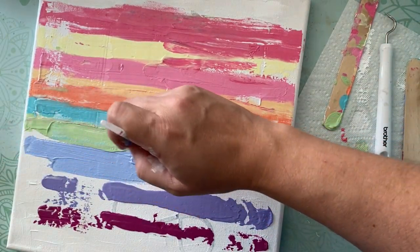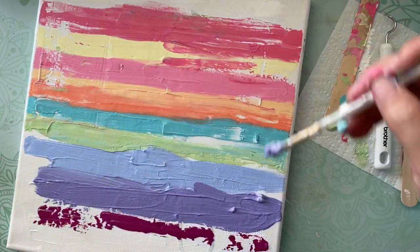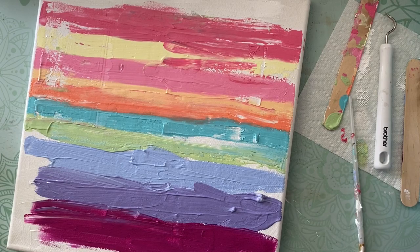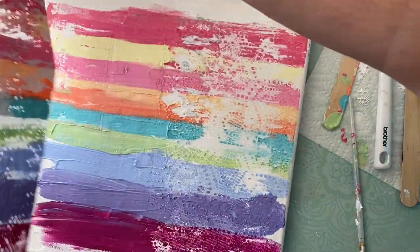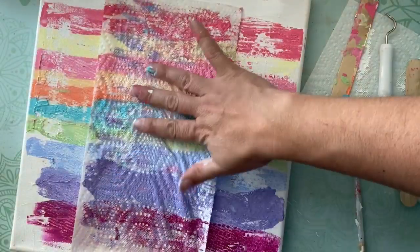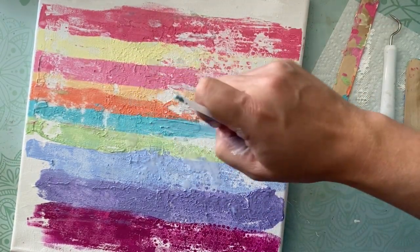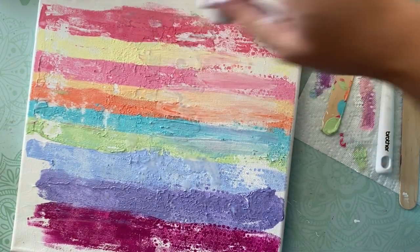Once this is done, you can use a paintbrush to clean it up and finish up. You can also add more paint, really getting in to spread it around. The one thing you want to watch is where are those letter stickers — make sure your colorful paint is fully around and fully covering them. With my paper towel I'm doing two things: number one, creating an awesome texture, and number two, removing some paint to get a distressed aged look. If it takes too much paint off, don't worry — I'm also flicking some water to help spread the paint, and you can always add more paint. That's important to remember.